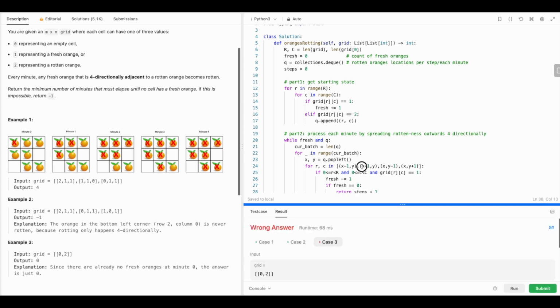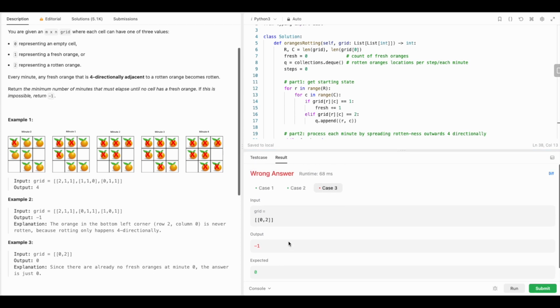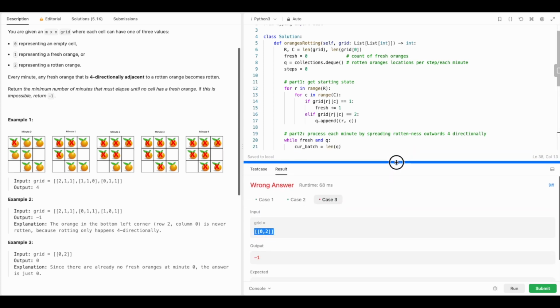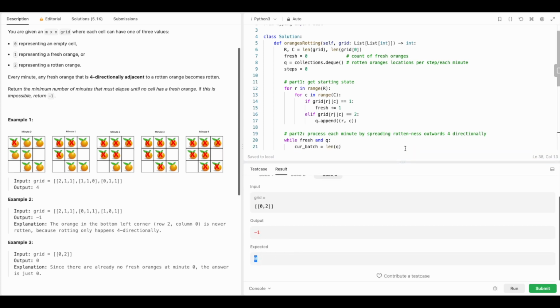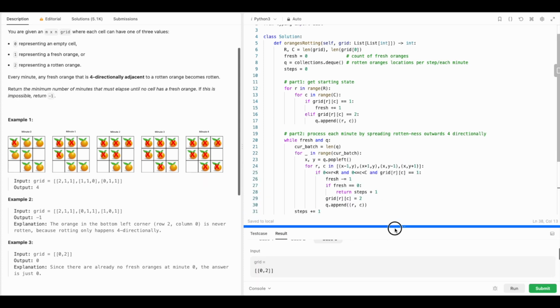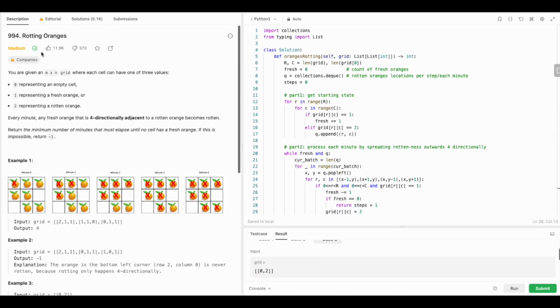Oh no, let's see. So, okay. If we have just one row and we have one rotten item, I mean, the easiest way to think about it is we have no fresh oranges. If there are no fresh oranges, then technically it takes 0 steps or 0 minutes to make everything rotten.